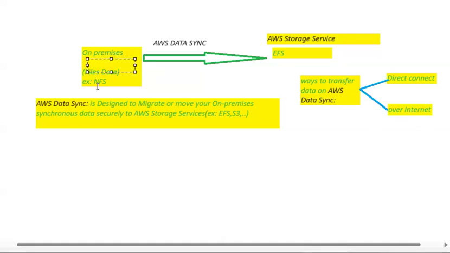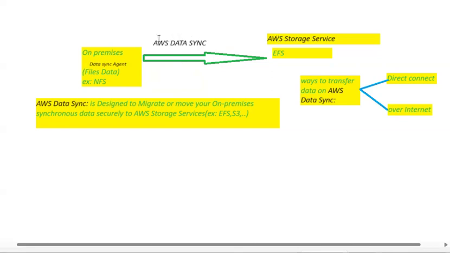To sync our data which is present on-premises to AWS storage service by using this DataSync, first you need to download the DataSync agent on your on-premises server. On your on-premises server, what do you need to download at first? DataSync agent. In this agent, we need to configure both source as well as destination targets.